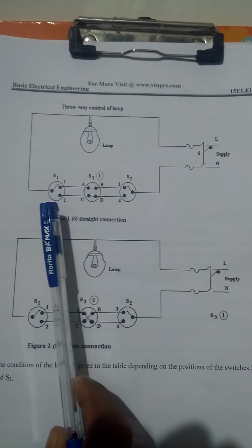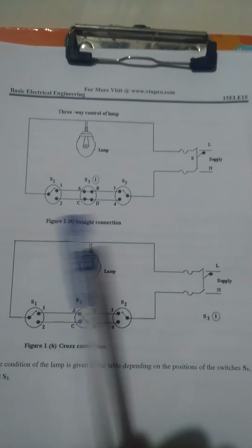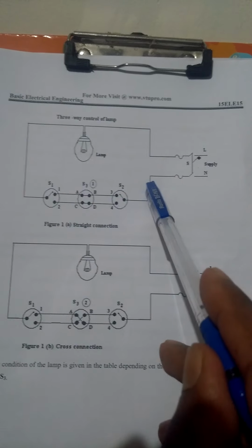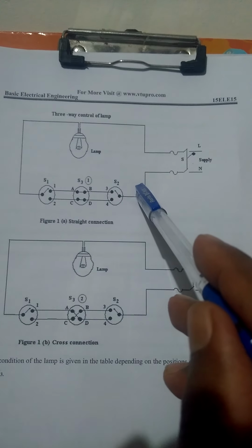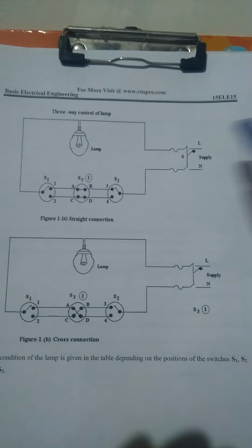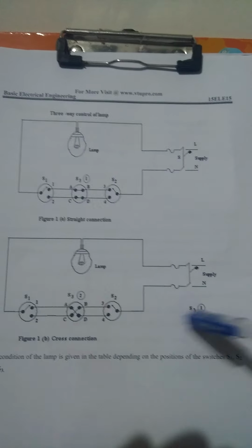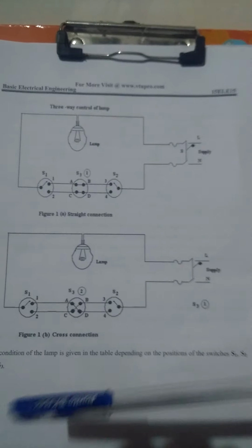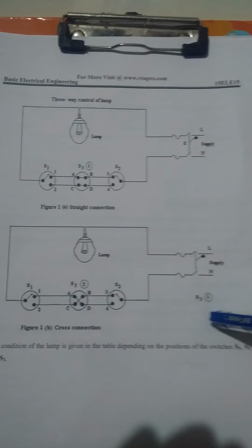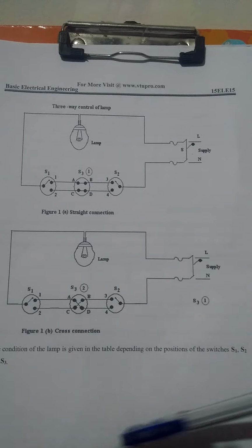The S1, S3, S2. First are the straight connections. Here are the two tables, straight and cross. For the straight connection: AB on, AD off, BC on, BC off, BD on. This is a straight connection. Suppose the cross connection, ABCD: first AB off, next CD on, BC off, BD on.